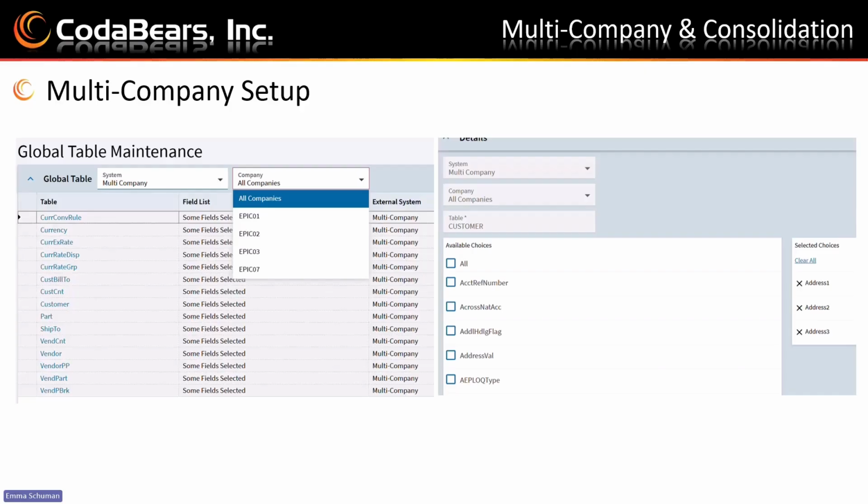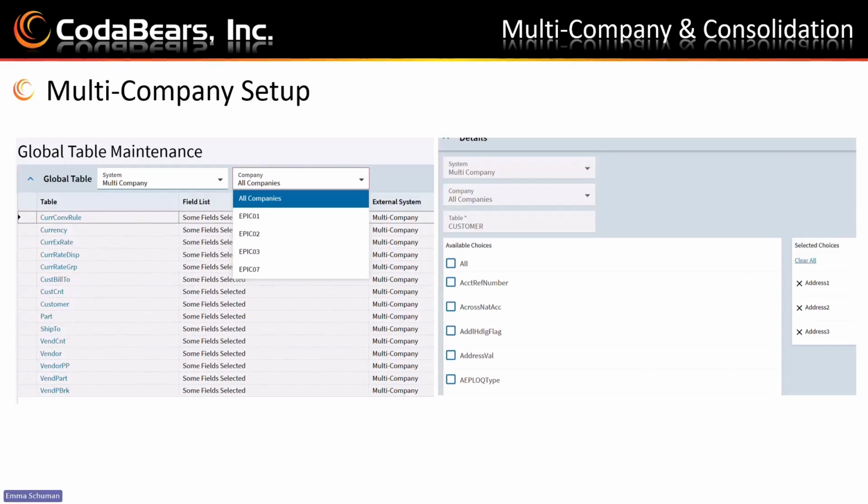And then we can take it a step further, where within each table you'll have options, and you can go through the listing and decide what information I am willing to make global. So if I was going into the customer table, I might not want to share address. I might not want to share contact information, but I do care to share their name, their tax ID number, and their terms and payment methods, for example. I would be able to select those, and they would be moved from available choices to selected choices. And at a very high level, this is how you would set this table up.